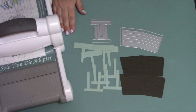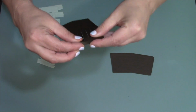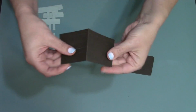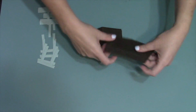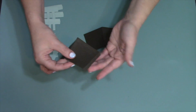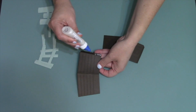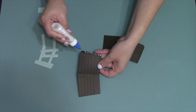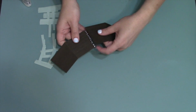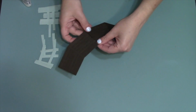Okay, so I have 2 basket sides and 4 sets of weaving strips, so I'm ready to get started. Step 1 is to find the 2 score lines in each of your basket sides. So that would be right up the middle, as well as the little tab on the edge. Now I'll use a strong adhesive on one of those tabs to be able to connect the 2 halves together. Now I am using Lineco Neutral pH adhesive in my fine tip bottle, and we do sell both of those items on our website. However, you could just as easily use a very strong tape.